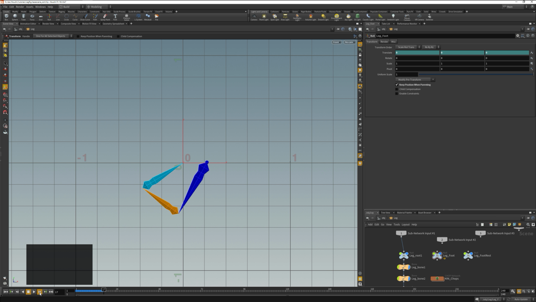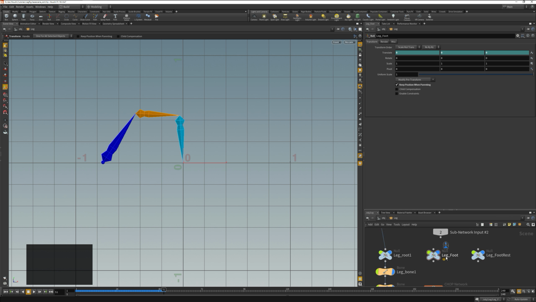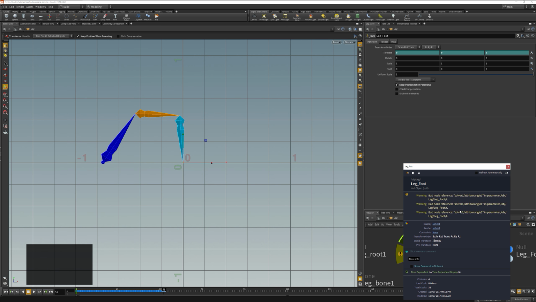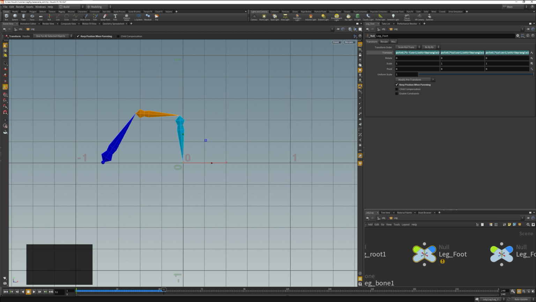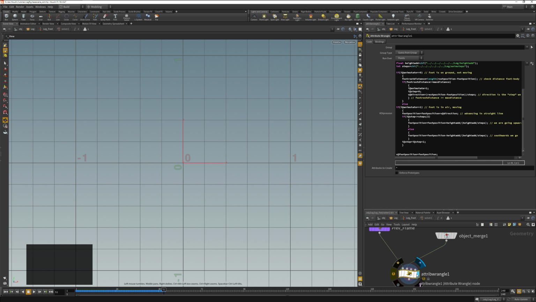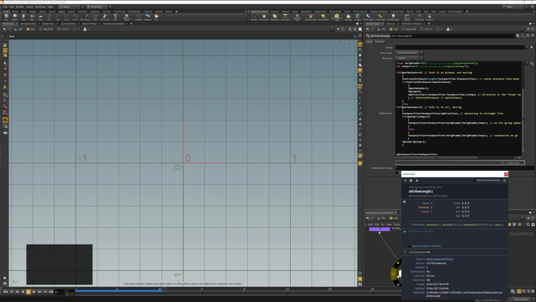This does not look too good. Assuming that we set up our distance threshold the right way, this doesn't work. There's an exclamation mark, and the error message isn't really that telling. But to cut things short, the explanation is Houdini doesn't like any kind of recursions. What we're trying to do and failing in doing so is we try to calculate the current frame's foot position based on variables that include the current frame's foot position in some way. At least that's the way Houdini sees it.